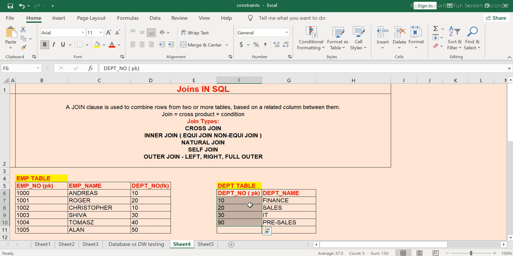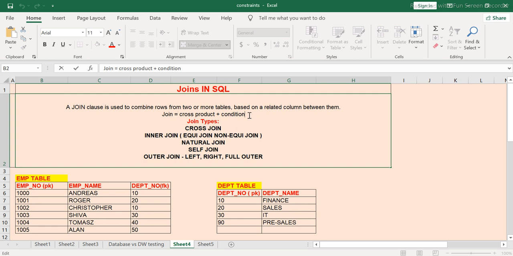All right. So by definition, any join, take inner join, within inner join equijoin, non-equijoin, natural join, self join, outer join, and within outer join we have left, right, and full outer join. Anything, all these joins whichever we are talking about, is made up of two things. One is the cross product and then the condition. So cross product is mandatory for every join. Even in a cross join, we have the cross product. That is nothing but the cross join only.